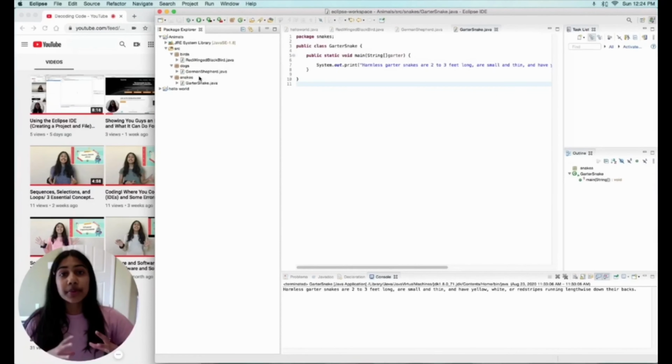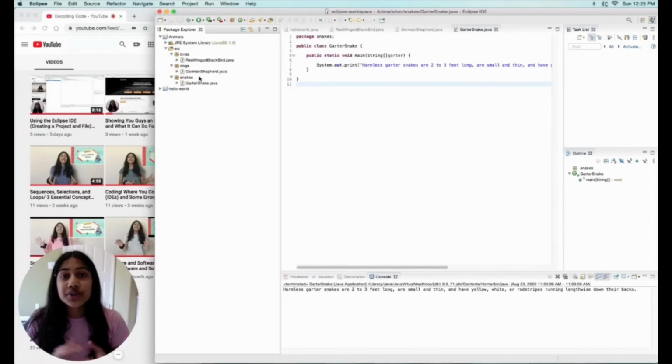If you have multiple files in a huge project, and those files are in the same category and are about the same thing, then you can put them in a package. If you have a bunch of files about birds, you can put them in a birds package. Or if you have a bunch of files about dogs, you can put them in a dogs package. So it's very easy to find your code.